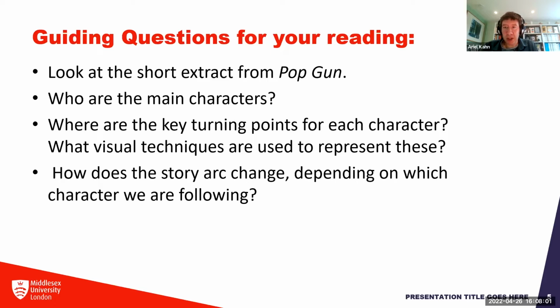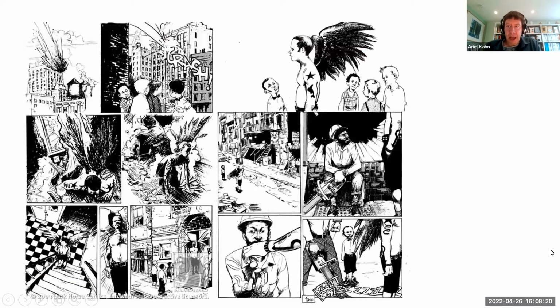Key turning points, but before that, main characters, and we'll come back after you've had a chance to look at it, and we'll discuss the last question, which is about the shape of the story itself, and that's related to point of view or the character who we follow. So hopefully you can all see this.